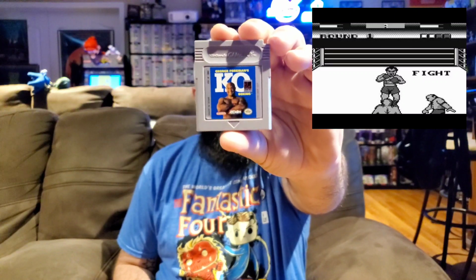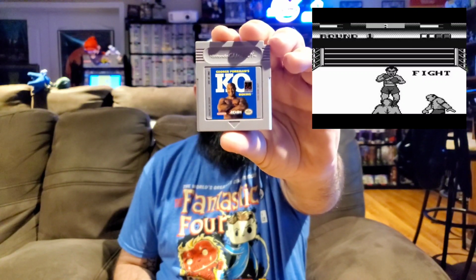I think I have George Foreman games on different systems. I'm not really sure. There might be one on the NES now that I think about it. But still, pretty cool game. I'm sure boxing games on the Game Boy probably aren't that much fun, but I could be completely wrong. If you guys have played this, let me know how it is, because honestly, I have no idea. But the game looks really good, looks super clean. I mean, it looks like it was barely ever played, which could be a bad thing. Who knows? But nonetheless, a Game Boy game I don't have, so really happy to add it to my collection.